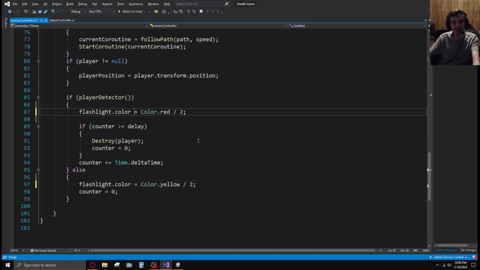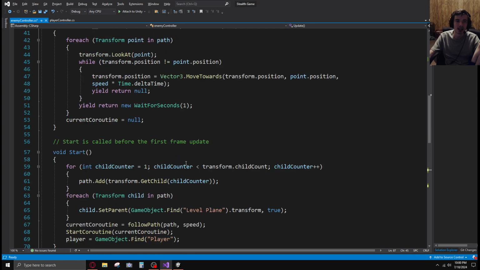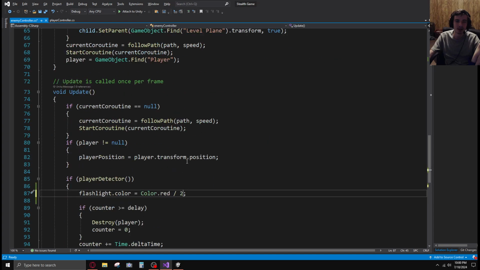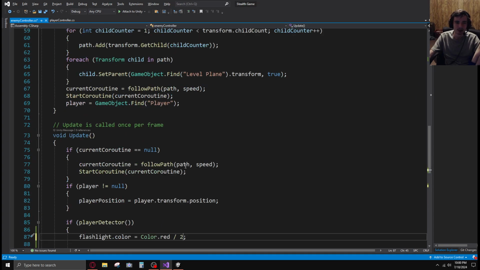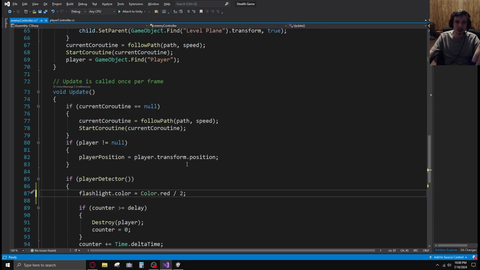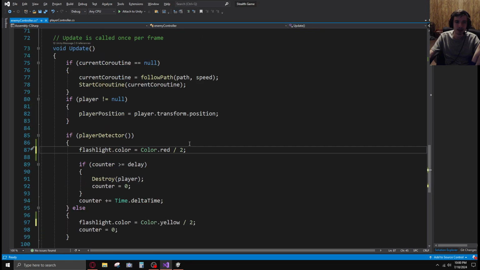Don't add the colors. I want to make it equal to the color red proportional to, yeah, I may not know how to do this actually.